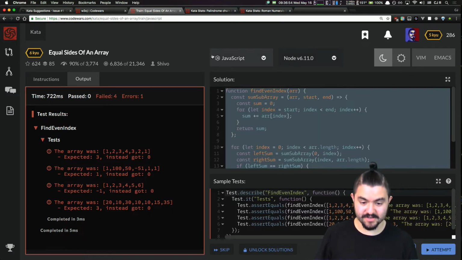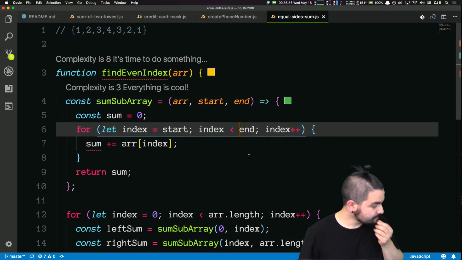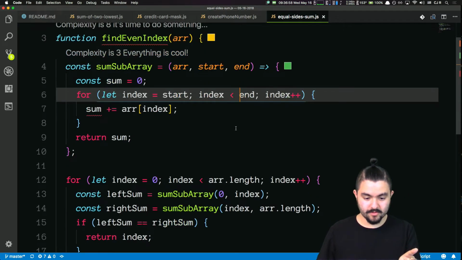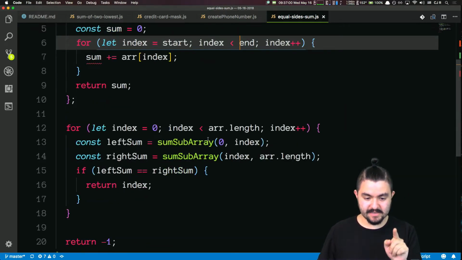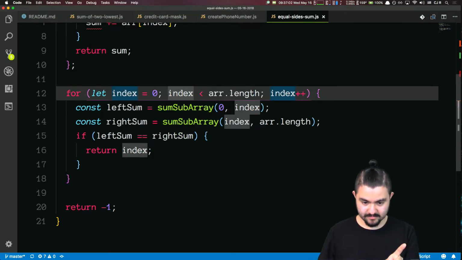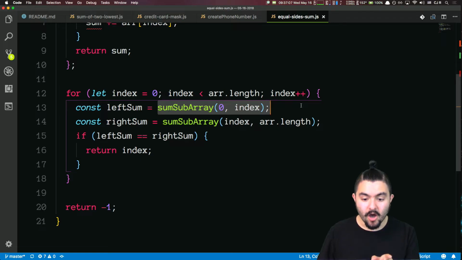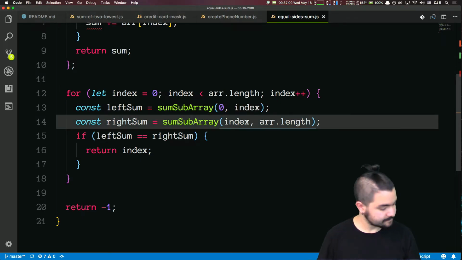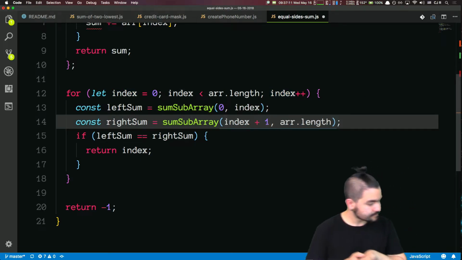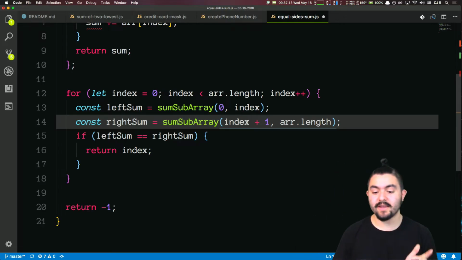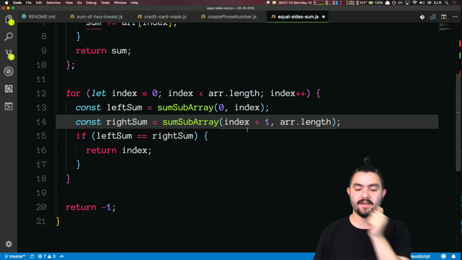We're always returning 0 for some reason. So if the index is 0, and we do some subarray of, oh, this needs to be index plus 1, because the right of the array needs to start to the right of the index.